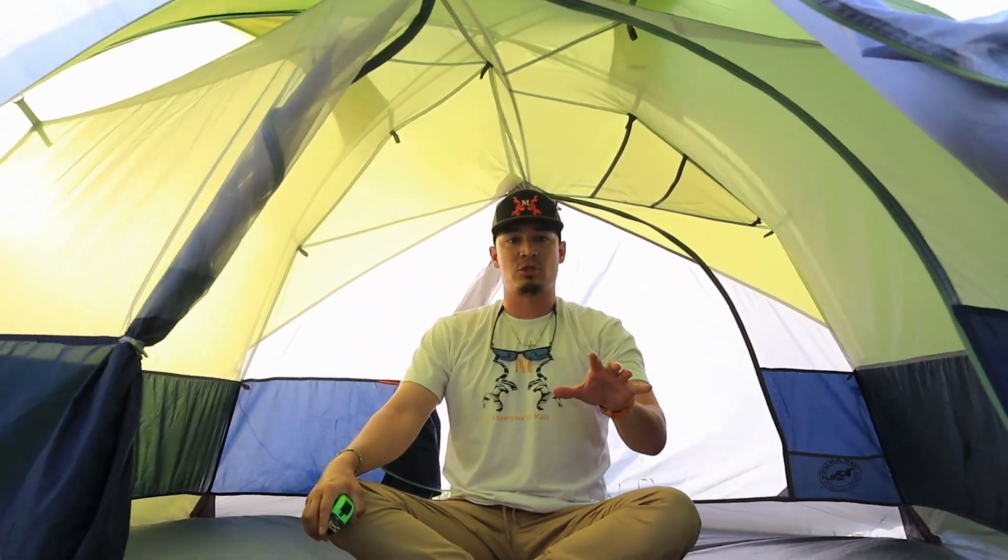Okay, so we are now in the main area of the tent, kind of what we saw earlier just a bit ago. As we mentioned then, ample amount of room as well, headspace. You cannot necessarily stand straight up in the tent, but you can definitely sit upright without any problems. Well, let's go ahead and get it taped up and see the actual size of this tent, because remember, it is supposed to be a 3-person tent. Can it truly fit 3 people? We'll definitely find out.